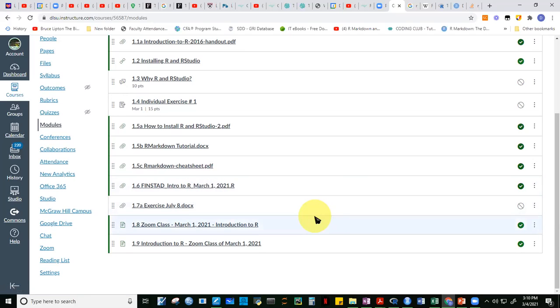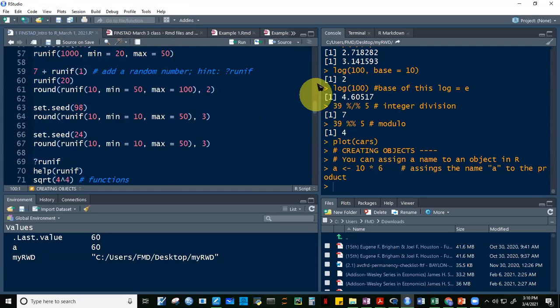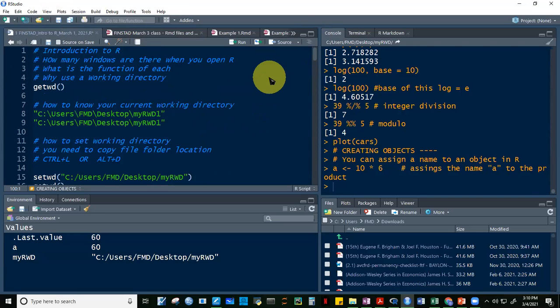Okay, have you opened it, guys? When you open it, you'll have this. Ito, Finstad intro to R Markdown 1. Okay, kindly chat, guys, kung na-open nyo na. Thank you. Good.